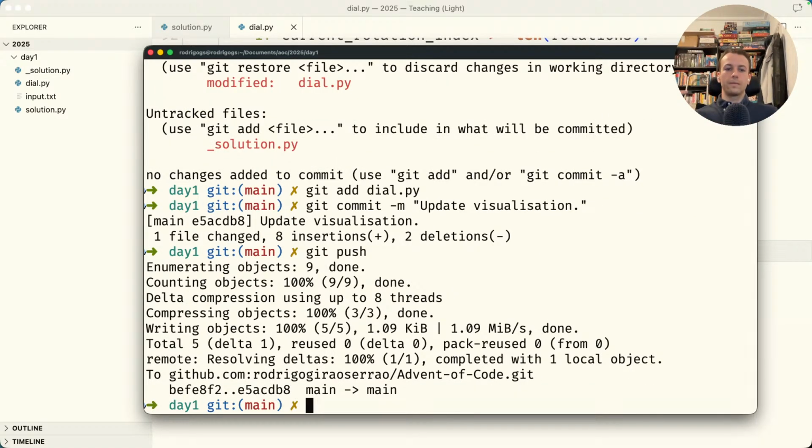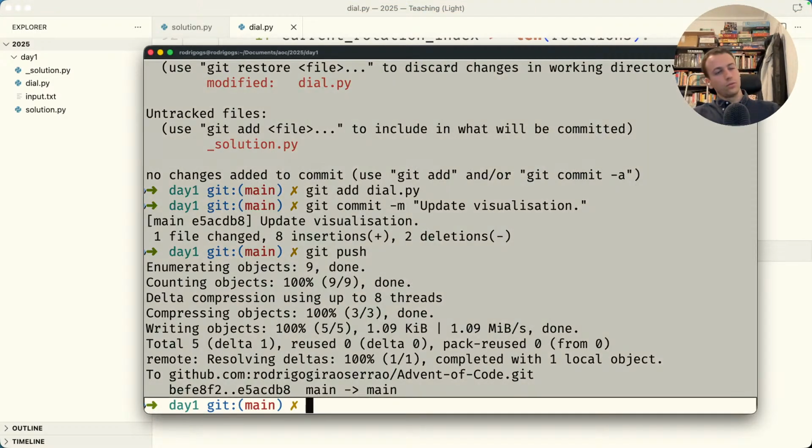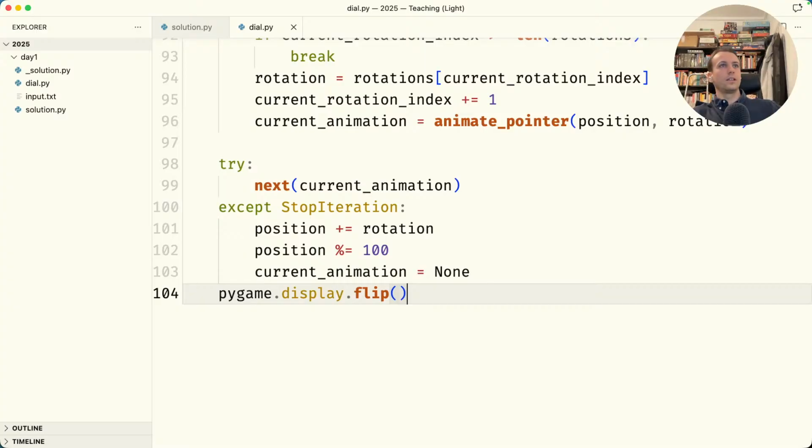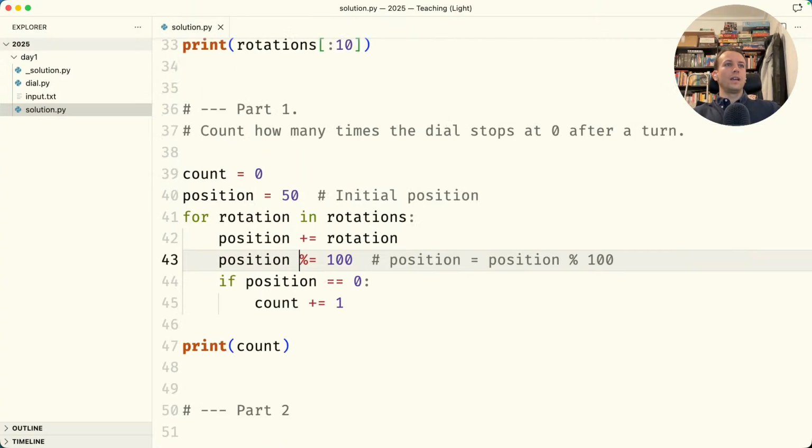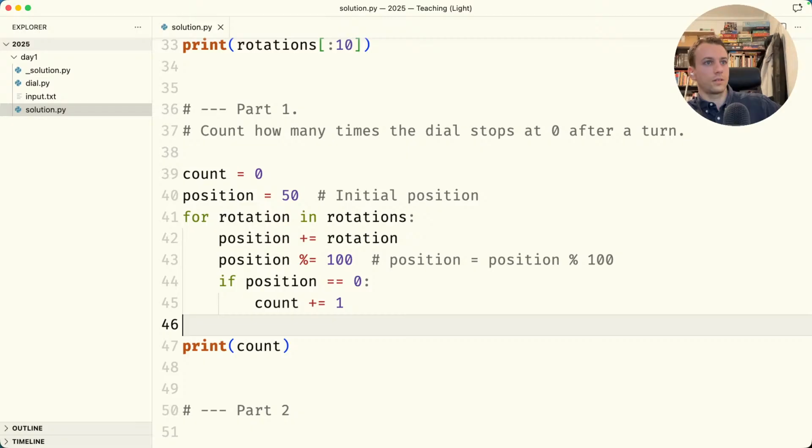All right, everyone, we'll end the stream here, because now I have to go and do a private session on taking a look at the solution, not the dial visualization, and dissect different ways of solving this. It's for a private event, which is actually, I think, in the title of this stream. But yeah, I need to go there. So it was a pleasure solving day 1 with you folks and working on this visualization.